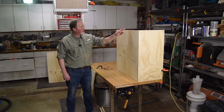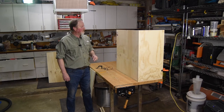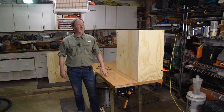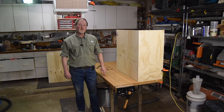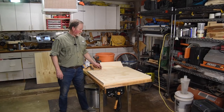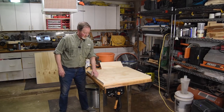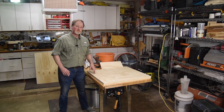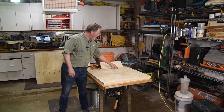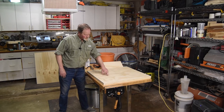So I don't know, right now I'm toying with making something on the bandsaw, a nice arc right there. The trouble is duplicating it, but it might be worth doing. Let me take a look. Well, I've gotten this straightened up and I've drawn myself a curve right here for the bandsaw, and I've got another one over here to make a nice transition. But I've got a straight edge right here that I want to maintain, and I'll cut that on the table saw as well as this one right here.